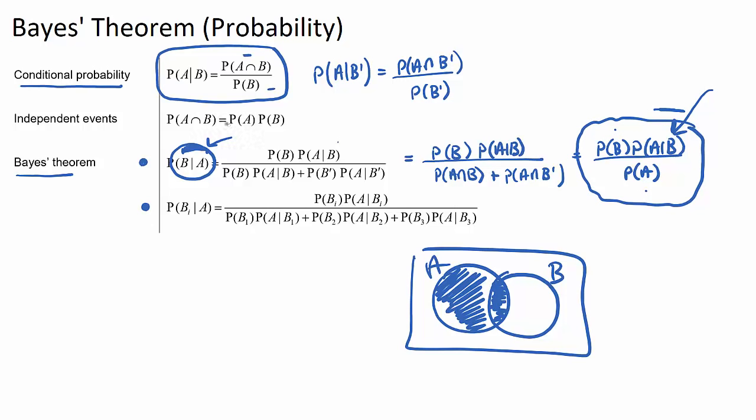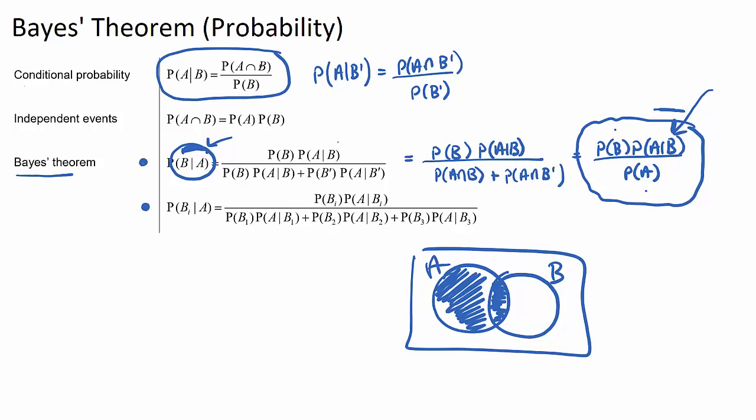So how this relates to your IB maths exams: typically you can just use this conditional probability formula up here, because you'll be given a tree diagram or a Venn diagram, and you might be given the probability of A and B, so you can just use this to find a condition. But you might do a mathematics assignment, or you might get a problem-solving question where they give you one condition and ask you to find the other condition. That's where Bayes' theorem is very useful, because notice that in the Bayes' theorem equation, you don't actually need A intersection B.